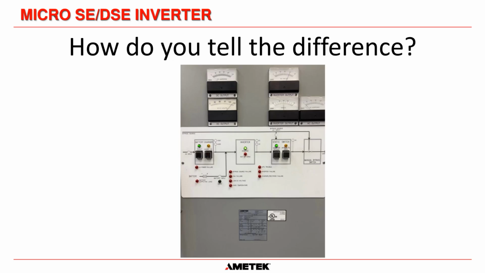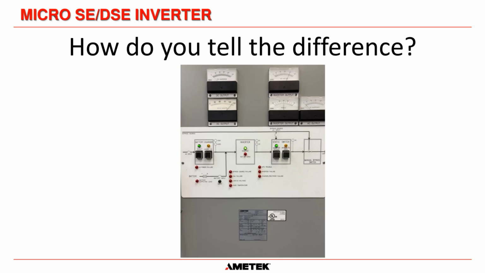Okay, well, how do you tell the difference? It's a very common question that we get. How do I know if I have a microferro system, a ferroresonant system, or how do I know if I've got a PWM, a pulse width modulated system? And it used to be quite easy. You used to be able to look at the front of the UPS, and if you saw this placard here that has LEDs on it and the push buttons in this way, and there is no electronic screen, it's just this placard here, then you knew you had a constant voltage transformer, a ferroresonant system.